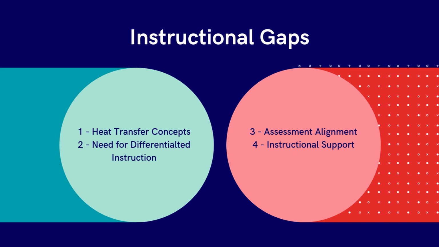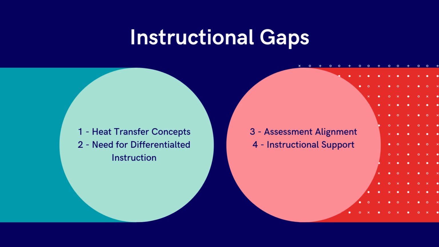So now we're going to take a look at the instructional gaps. The assessment data highlights several instructional gaps that were addressed or needed to be addressed. Of course, reinforcement of heat transfer concepts, because students showed a lower improvement rate in this area, suggesting a need for more targeted instruction. A need for differentiated instruction. While the overall performance did improve, some students showed minimal growth, indicating a need for maybe personalized learning approaches.